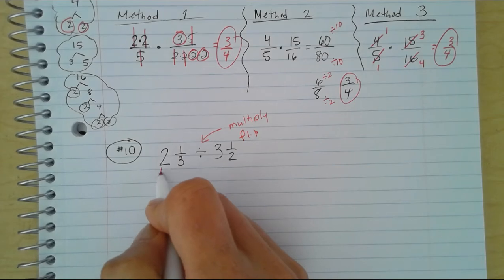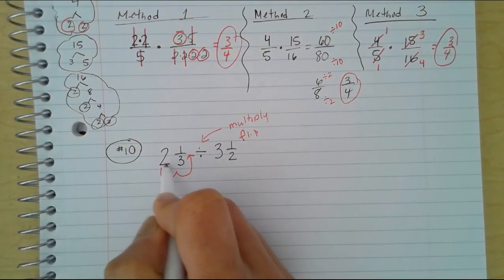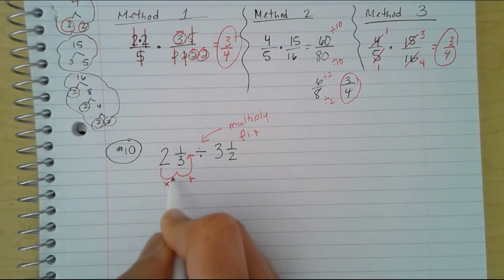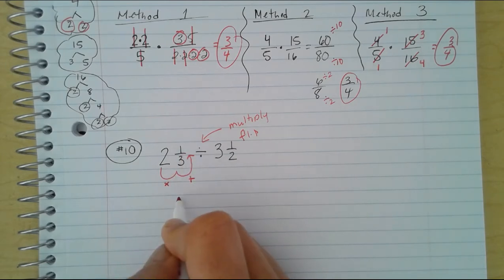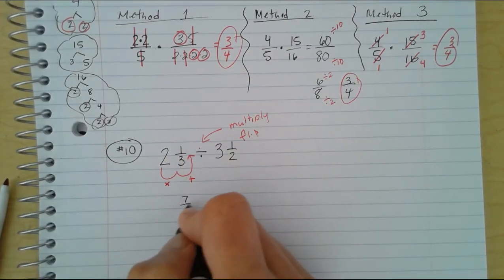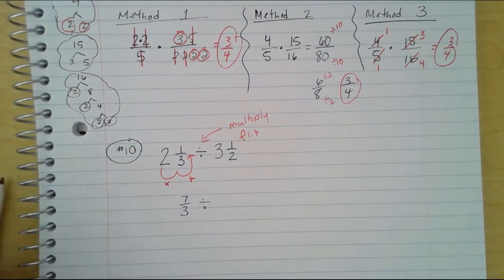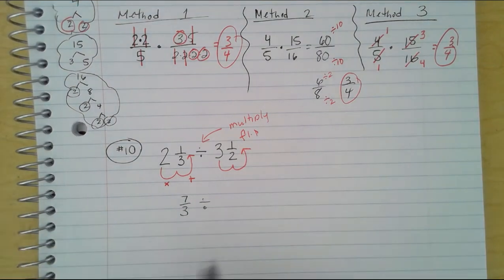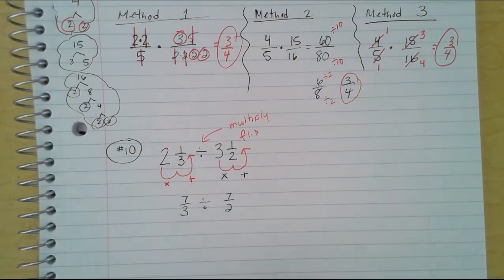Before we get started, we have to do this step that's a little pain in the tushy, where you multiply these 2 numbers together and then add on the numerator. So it kind of looks like a little tushy right there. 2 times 3 is 6 plus 1 is 7. So this would be 7/3. And then I'm still keeping the division because right now I'm just making them improper. I'm going to multiply and add. This one is 7/2. I multiplied and then added that on.